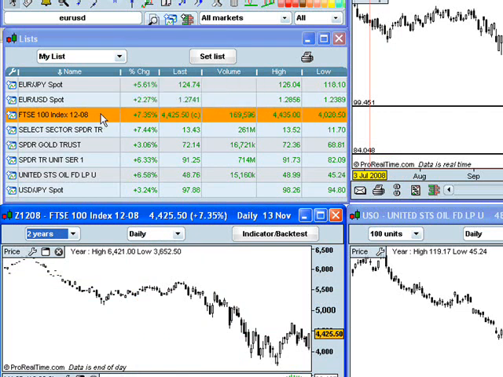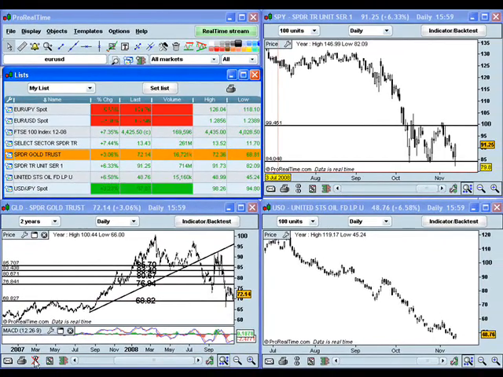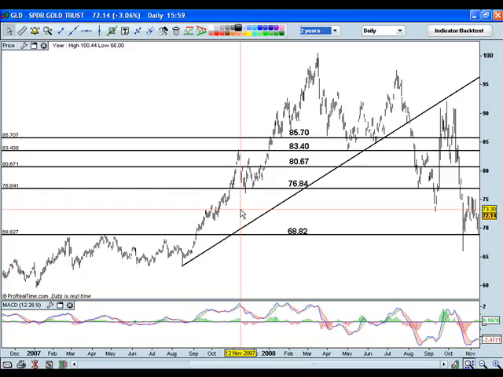And then whenever I want to change one of these charts, I can just click on the instrument that I'd like to see the chart for, and it's going to change the chart that has the red X on it here to whatever instrument I just selected.